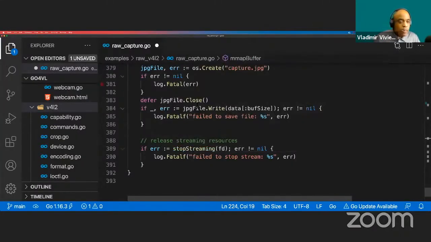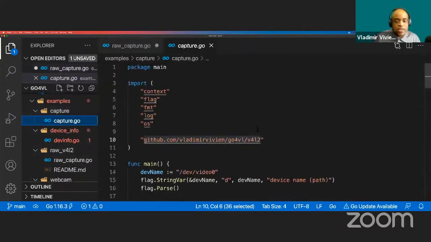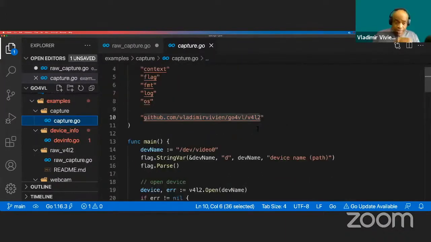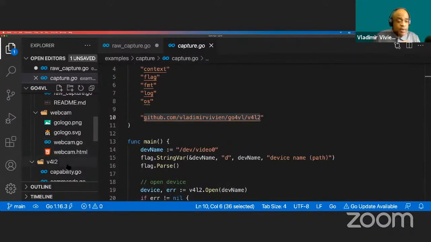Where am I? There we go. So let's look at the capture code. Actually, before I look at this code, let's look at what the V4L2 package does for us, and then we'll come back to the code.